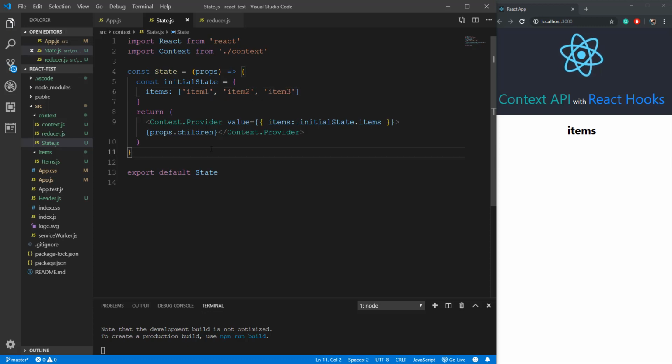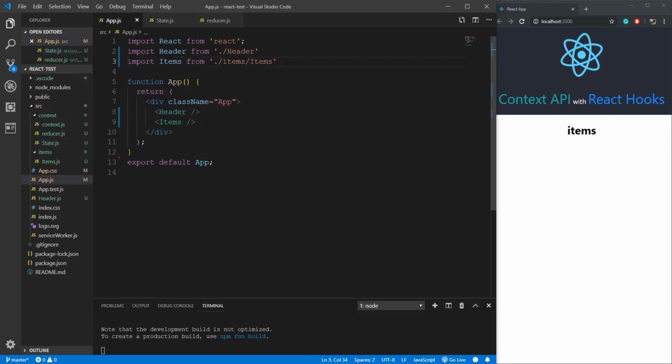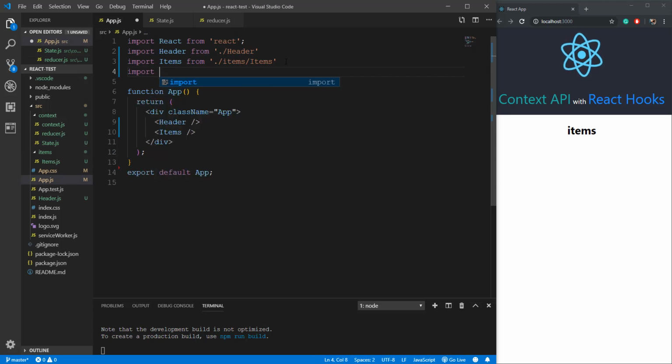As I said, we are going to wrap our whole application with this provider, so let's just do that quickly. We're going to import our provider in this app.js.